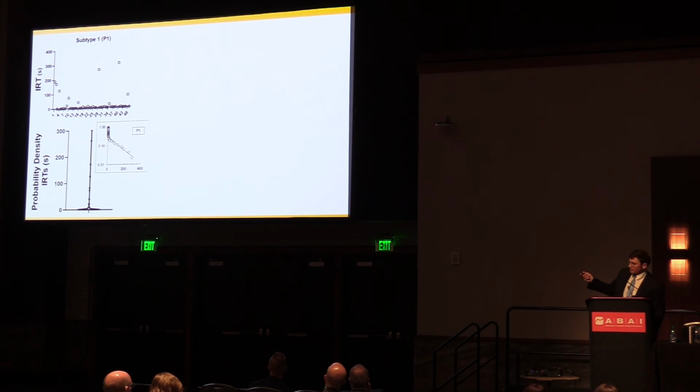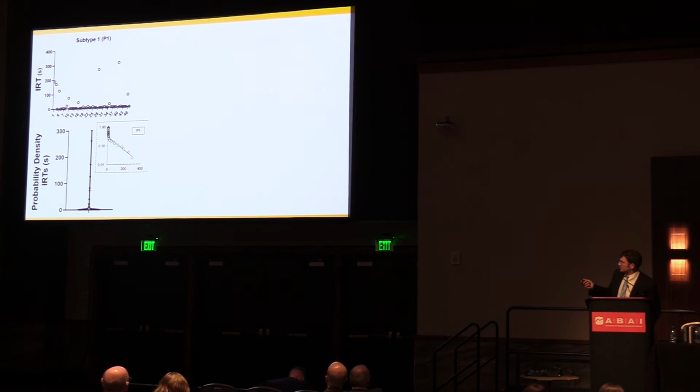Here on this inset panel, I've just got our log survivor plots for reference. Nice, clean, broken stick here. And then on the bottom panel, I've got a violin plot. A violin plot is just a combination of a box plot and a kernel density plot, and it shows the distribution and probability density of our IRTs. And what you should look for on our violin plots is where the violin plot is at its widest. That tells us that's where most of the probability density for observing a given IRT is located.